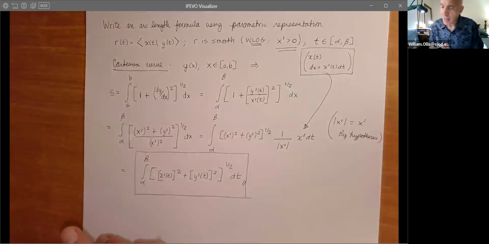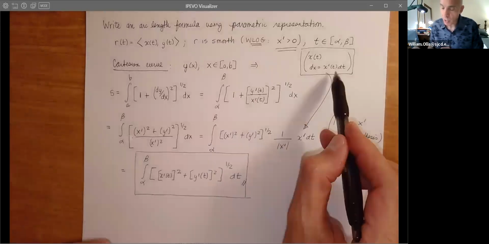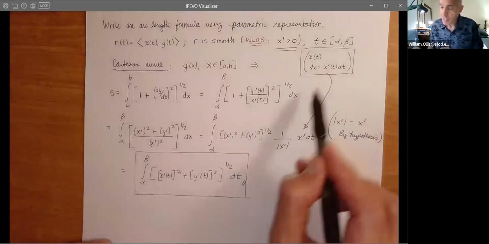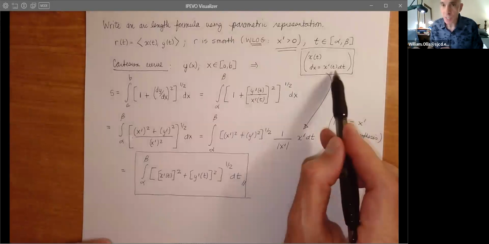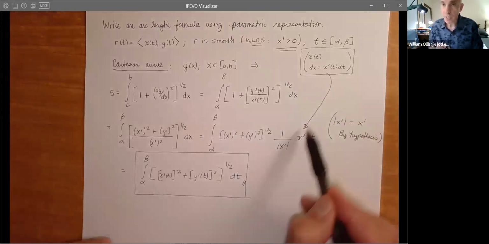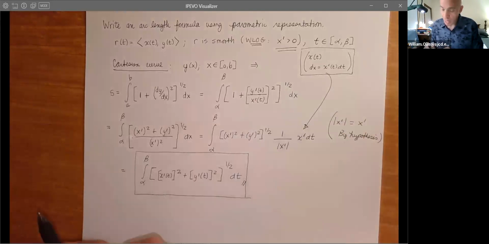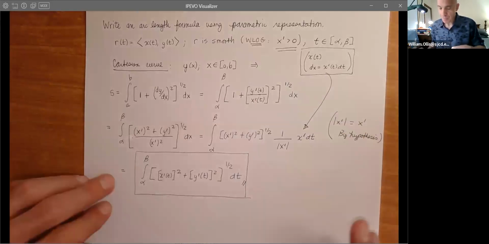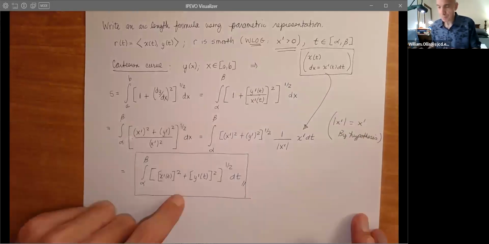The idea is that as we use the differential notation here, we simply replace the dx with x prime dt, just using the differential that Leibniz gave us. And this gives us our coordinate conversion to t. So now we have a very nice, straightforward arc length setup. So let's use it. So this is easy to remember.